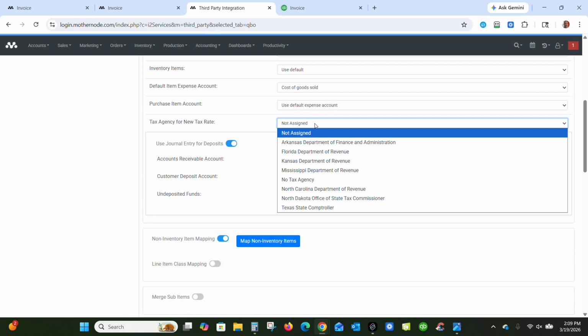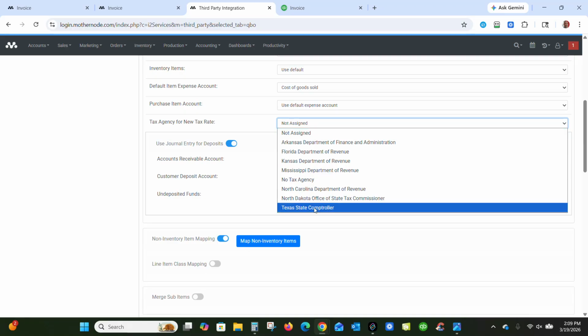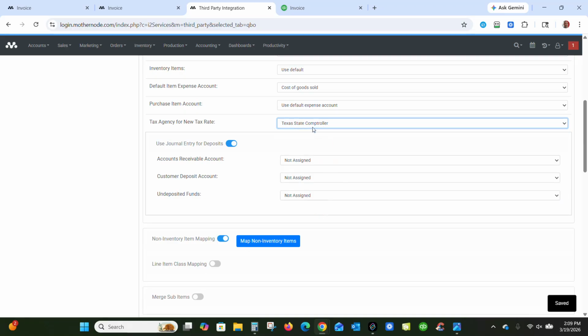Now, QuickBooks has an automated sales tax calculation process, which is very good. It's automated, so this is really more of a formality. It's not going to be used or referenced a whole lot, but QuickBooks still requires that something be selected. Since I'm in the state of Texas, I'm just going to use this as a default and rest easy because it shouldn't cause any issues moving forward.